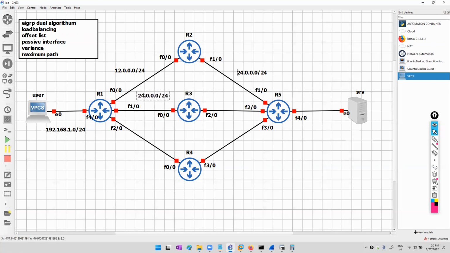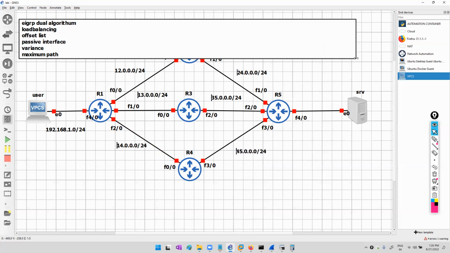This side 1 and 3, so 13.0.0/24. This side 3 and 5, so 35.0.0/24. This side 1 and 4, so 14.0.0/24. Now this side, which one? 45.0.0/24. Any issue, Sarath? No.